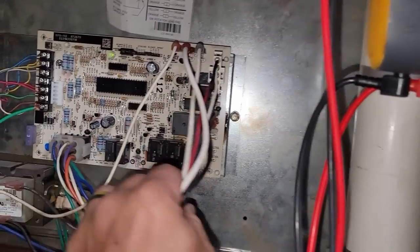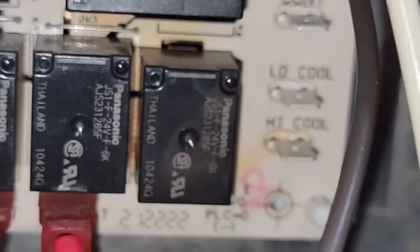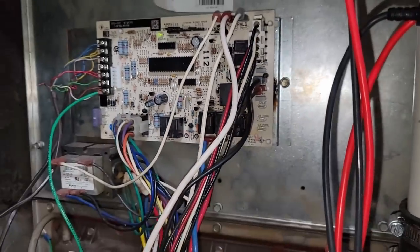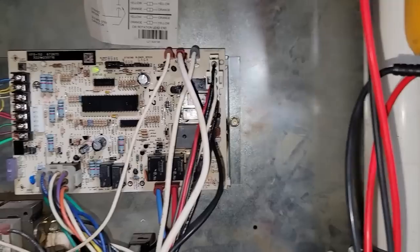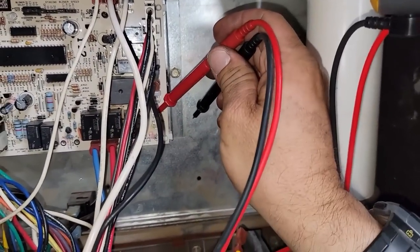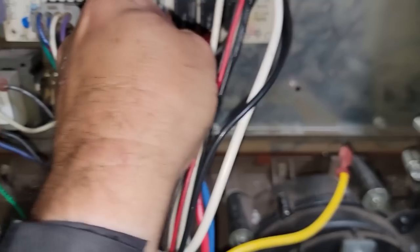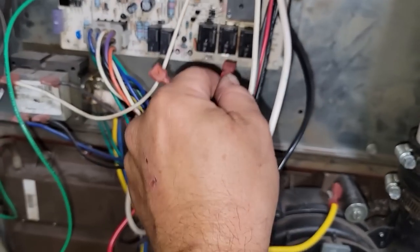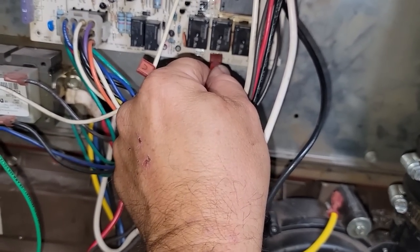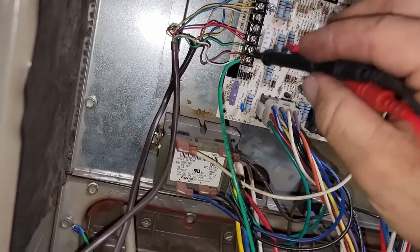So now we're going to run - do we have a control board with a bad relay? Look at that - there's a perm mark in there, it's got warmth for sure. Either way we've got issues with this blower. I'm leaning towards a bad control board because we checked for voltage and had nothing. Low cool - nothing. High cool - nothing. I'll pull this thing off. It's not high heat - it must be low heat. So why do we have low heat running when we have a call for cooling?